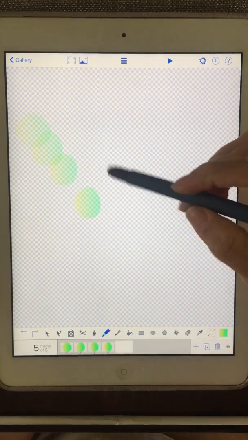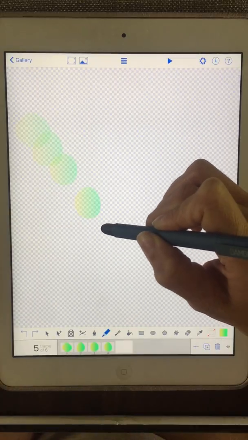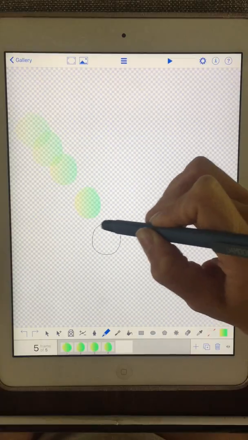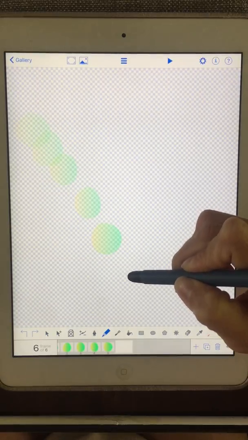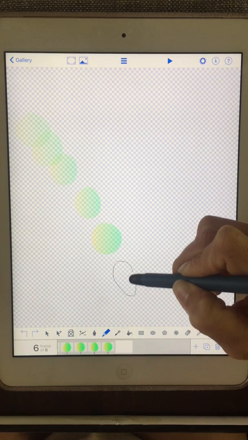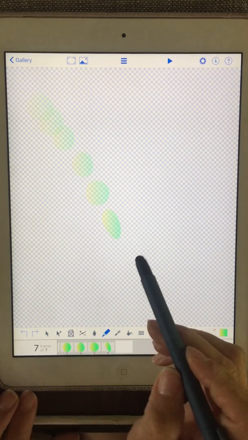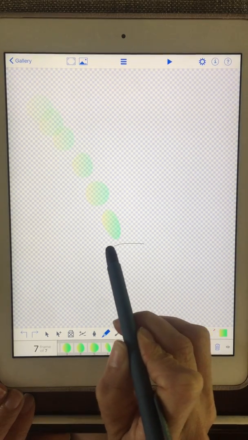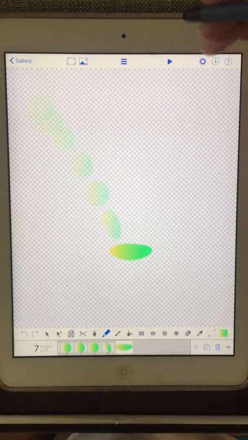So that's 4. Now I'm on step number 5. I'm putting my pointer finger on step number 5 so I know where I'm at. Over on the handout, here's the 5th one. Tap the plus. Number 6, I want you guys to notice that it's actually not a circle, it's an oval. So I want to make that oval like that. Tap on number 7. Look at number 7. It's also an oval, but it's going the other way. So I'm gonna make my oval this way. Okay, so that's the first section, right?